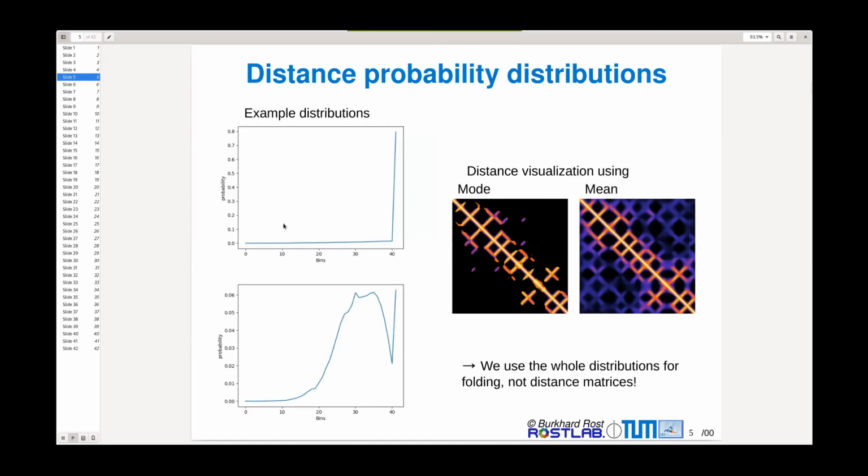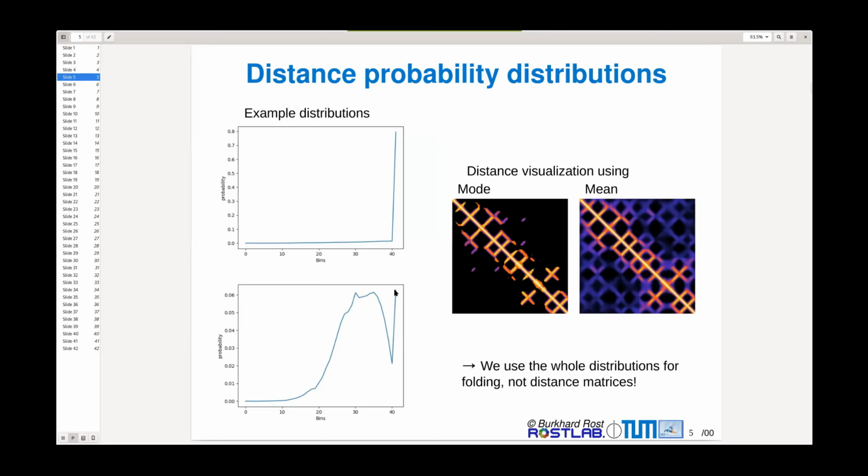Here I have two examples for two different residue pairs from the same sample. You have the bins, which represent the distances, on the x-axis, and the predicted probability from the output. I'm showcasing these two specifically because I want to make a point. If you look at the scale of the y-axis, the probability, and just the overall shape, you can clearly see these are different distributions, right? But still, the class with the highest predicted probability would be the last one, the catch-all bin.